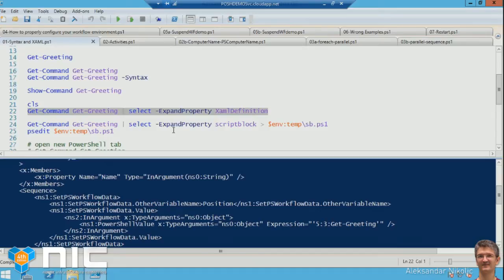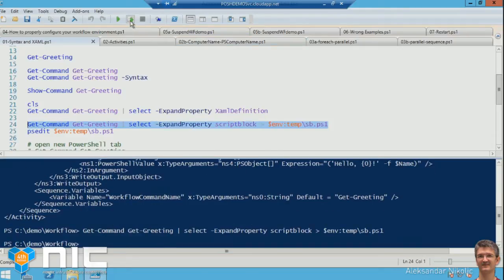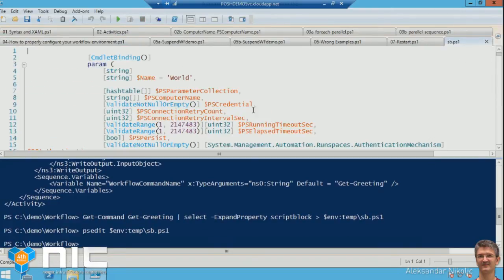But how do we get all those workflow common parameters? What's also created is a script block, and I will just output it to a file and load it into the ISE. There's a nice function that works only in the ISE called psedit that will import your script into the ISE, if you were never aware of that.